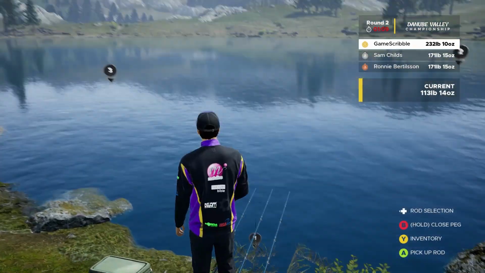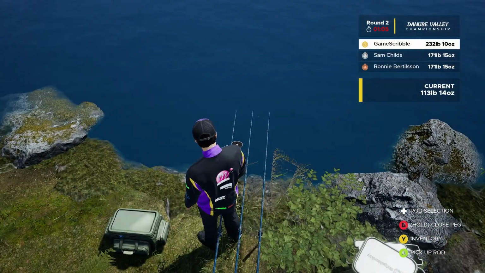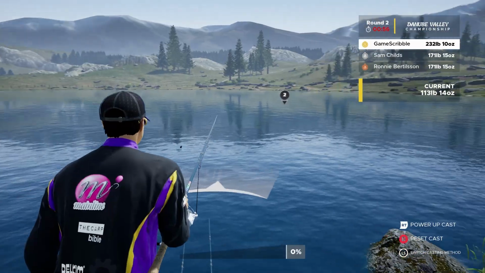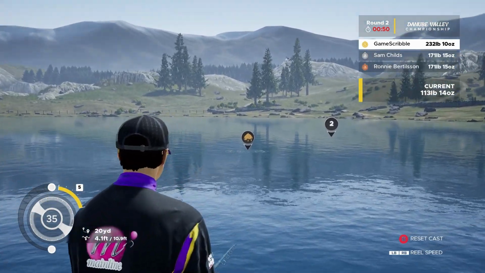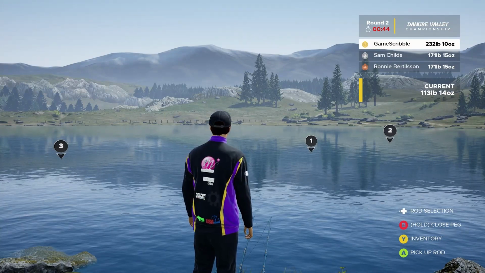Let me know. All right, here we go. Rod number 3 back out in the water. Rod number 2. Where's rod number 1? It's right down here. Let's pick it up. All right, nutrient bottom baits. I see some activity right out there. Here we go. 100% cast strength. Bloop. Put it on down. Well, that is it. Rods 1, 2, and 3 in the water.